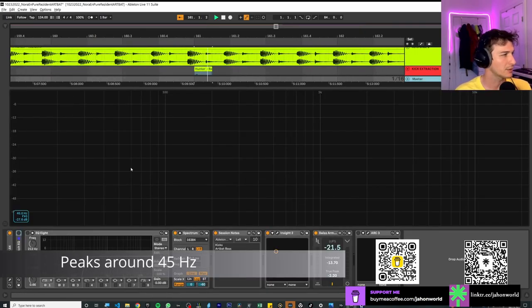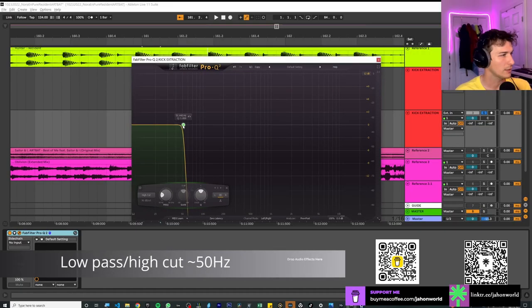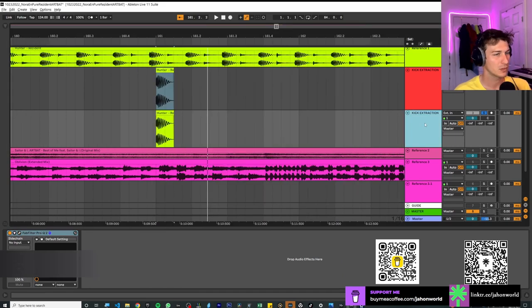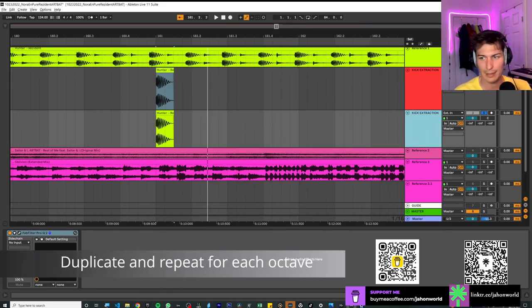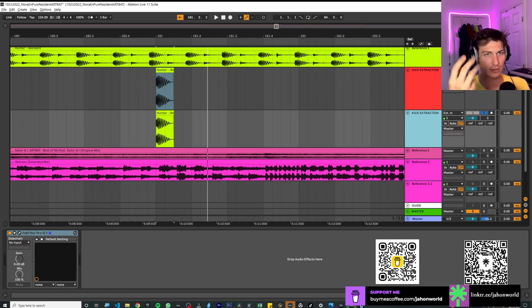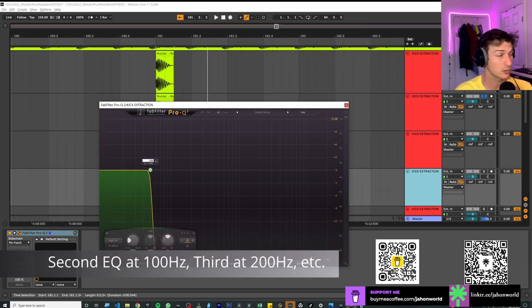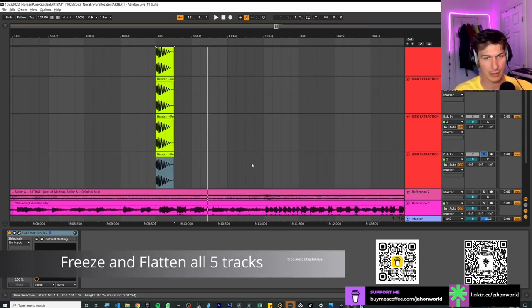Where the peak is, pretty flatly around 45, right at that 45 peak, maybe a little after, so I make sure it gets in there. So I'm gonna duplicate this a bunch more and actually wiggle that low pass so that it introduces more and more information into the sample. I limit it at 50, and I'm just gonna double that. The third one, 200. It'd be great to just play them all at the same time, but all those bass frequencies are gonna super overlap.